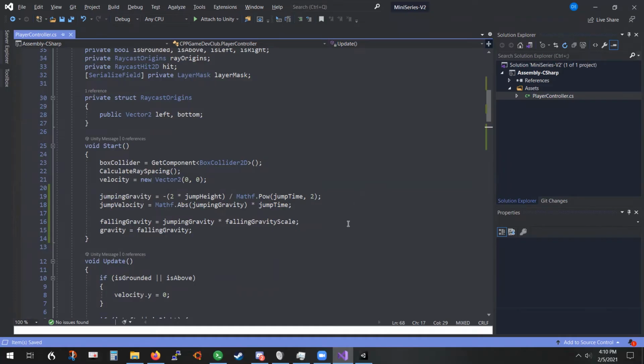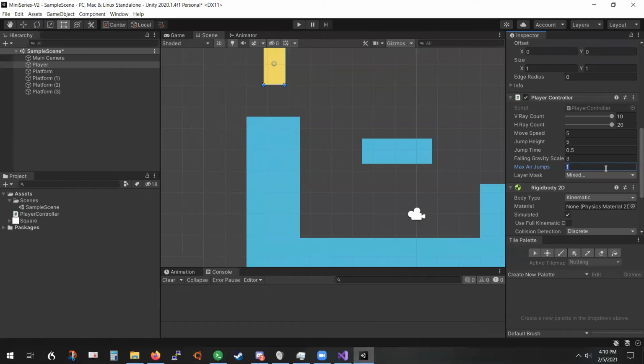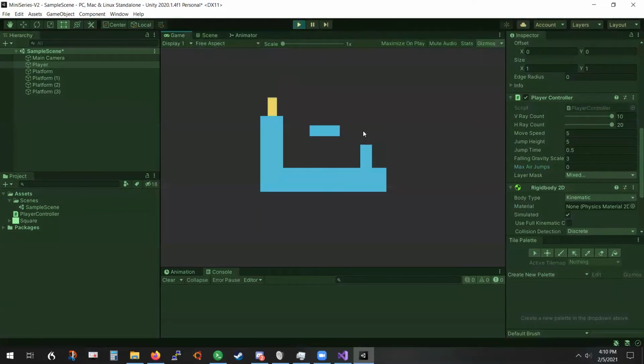Another feature that is generally nice is, and to show this, I'm going to set this to 0 briefly. In a lot of games, this is more of a newer thing that games do, say I'm walking up to an edge and then I want to jump at the very end. Maybe there's some gap that I'm trying to jump across. What can happen sometimes is a player might try to jump at the very edge so that they can go as far as possible, but then they do it a little bit late, and then instead of jumping, they're falling, and now they plummet to their doom or whatever, and it sucks.